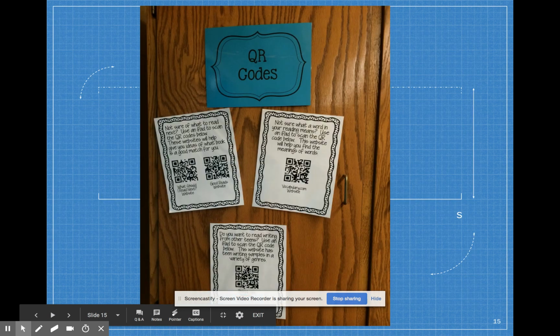Now, this may be for secondary, maybe even upper elementary, one of my favorite things that I found with QR codes. This particular person used this as a resource in the classroom. And so she has QR codes up to vocabulary sites. So if you don't know what a word means, go scan this QR code and it takes you to Merriam-Webster's dictionary. If you wanted to have resources that you use particularly for your classroom, you could have those resources there. And when a student asks you about something, go scan that code.